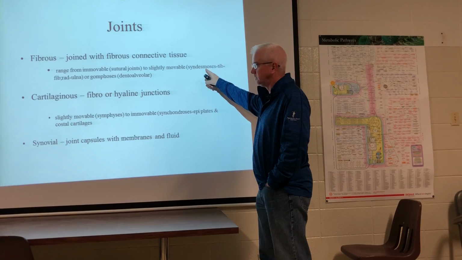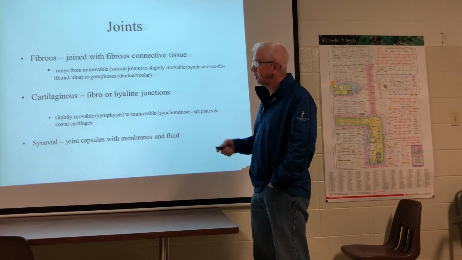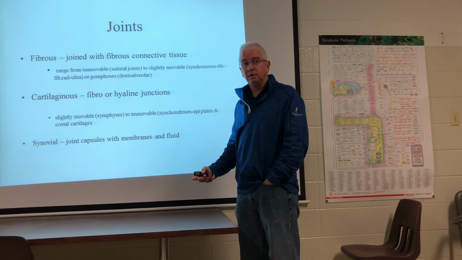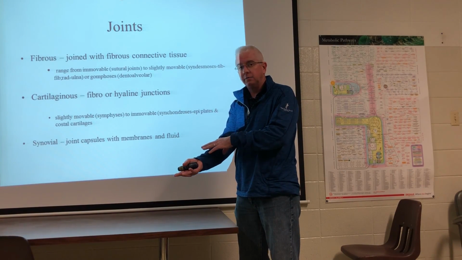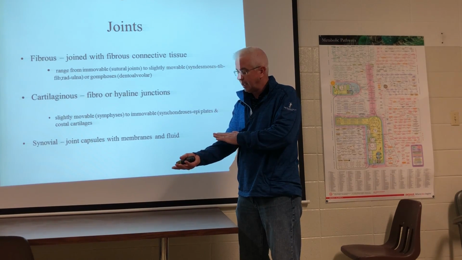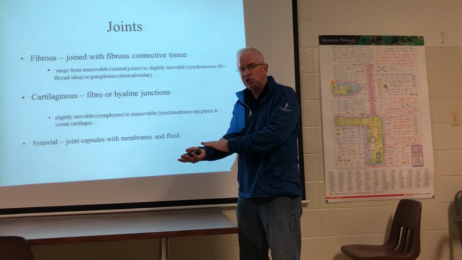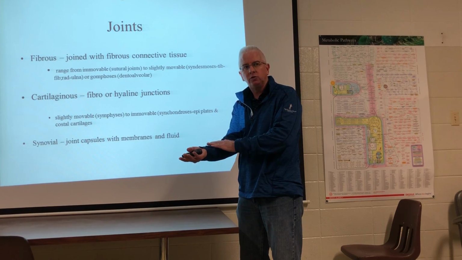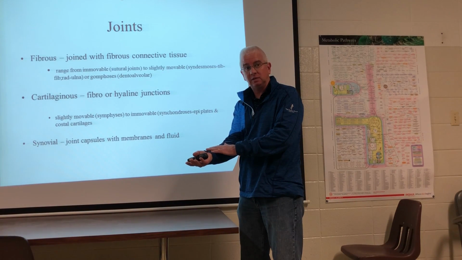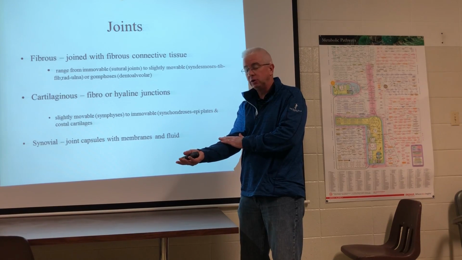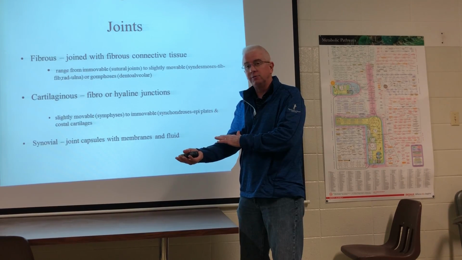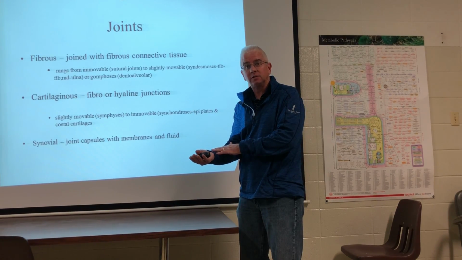Okay. Some of these joints are slightly movable. A syndesmotic joint or a syndesmosis joint is like the joint between the tibia and the fibula, or the radius and ulna. All right, so these only exist in two places, in the arms and legs. And so there is, in fact, between the radius and the ulna in your arm, a dense fibrous sheet of connective tissue holding those two bones together. It actually serves to help create compartments in your arm, and it serves as a highway, if you will, for the traversing of very important nerves and blood vessels.